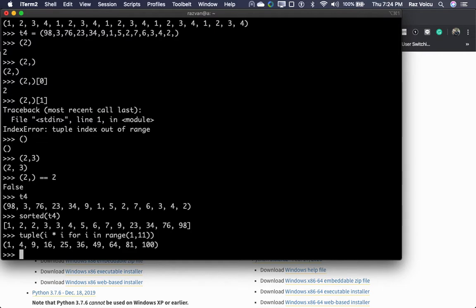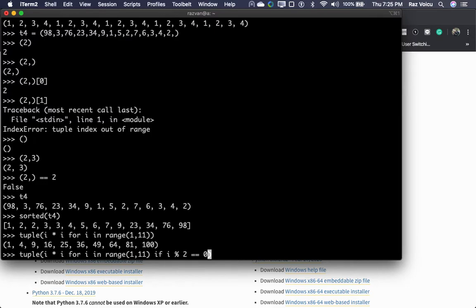All right, let's go a little bit further. I want to generate all the squares that are also even. So I'm going to add a clause: if i % 2 == 0. i % 2 is the remainder of the division, the modulo operation.